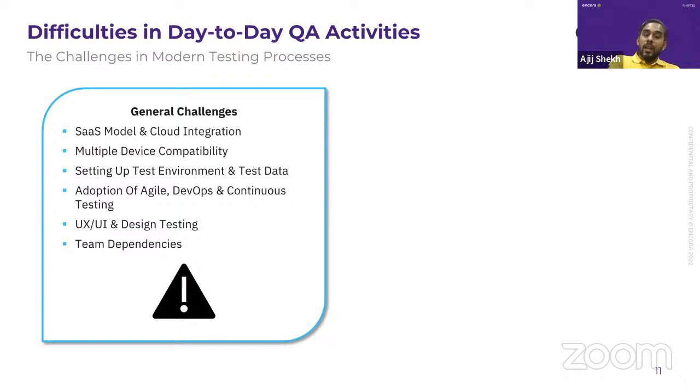General challenges like cloud integration and the SaaS model, meaning every QA does not know what SaaS is, what cloud is, how to use that. SaaS is one type of broad application. We have covered a list of applications there. Cloud is a very important part. So it is not easy for each and every QA to cover each and every point.